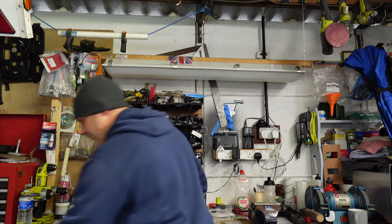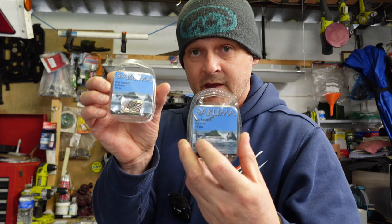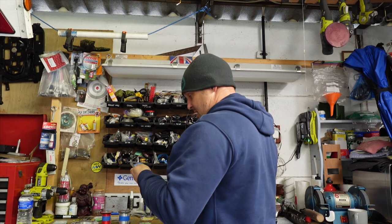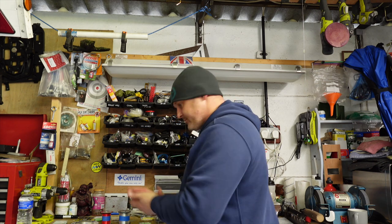What else have we got? I am going to be using crimps, the Sukuma crimps. You've got to match your crimp size to your line size. So these are 0.83mm and these are for 0.7mm line, so these crimps are perfect for that.